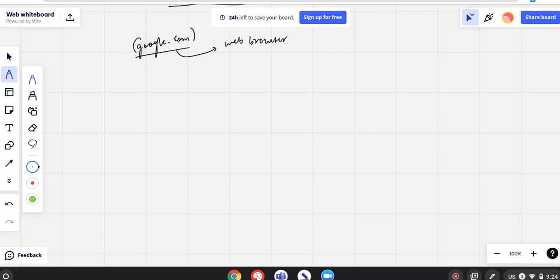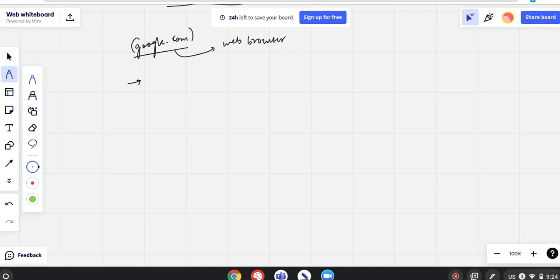Now as I said already, every device on the internet must have an IP address, and the work of DNS is that it converts the human readable address into a machine readable IP address, correct? It sends and receives the request.